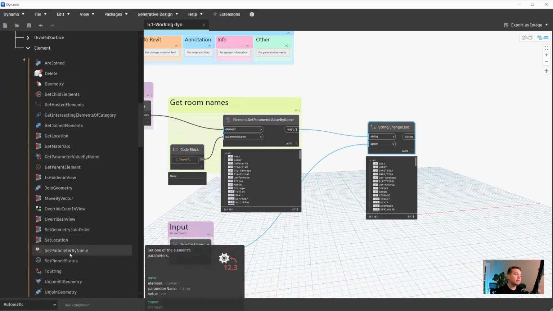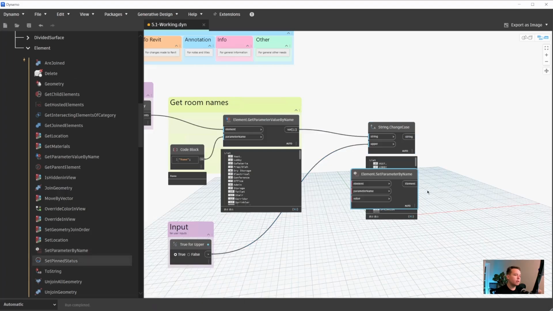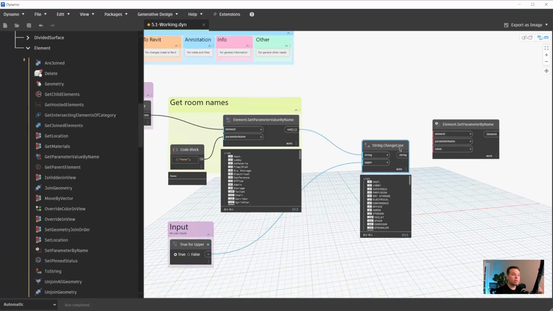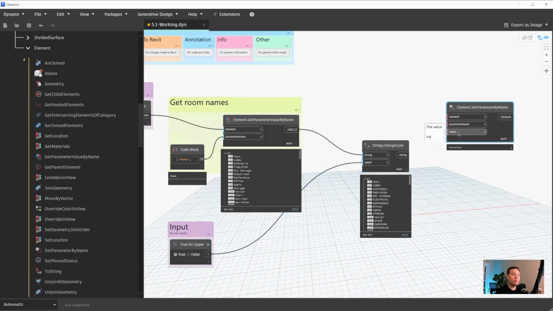We also have a set parameter by name node in there as well. Let's place that now. Hovering on the description of this node, it tells you that it sets one of the element's parameters, and the inputs are an element, a parameter name, and a value. So this node will do what we want, and we feed in the modified value.